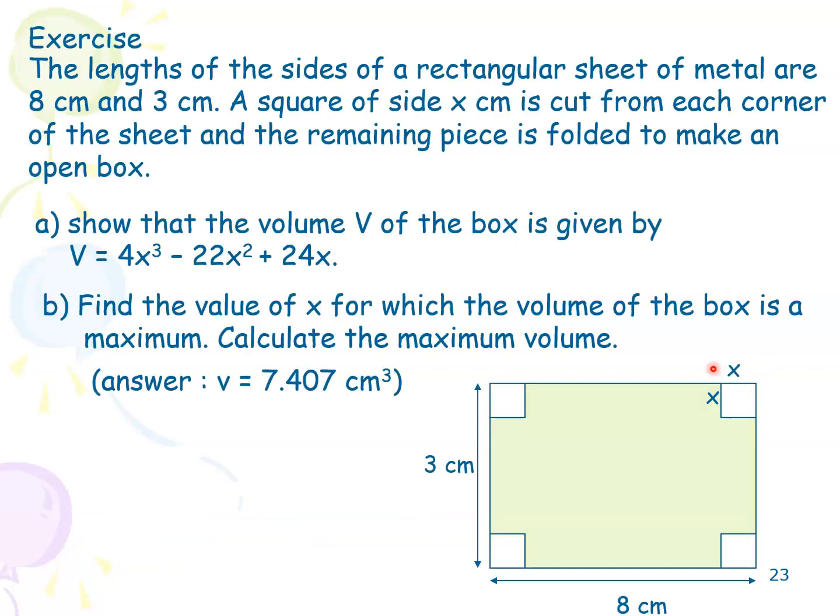Okay, you might want to try this exercise also. Quite similar to the second example. Okay, you see, you have 8 centimeter, and then over here you get x, so it's going to be 8 minus 2x, and how about this? This is going to be 3 minus 2x, so it's quite similar. Please try it.